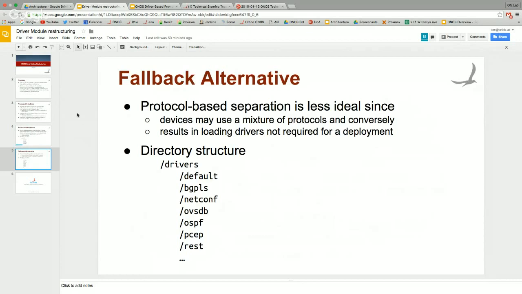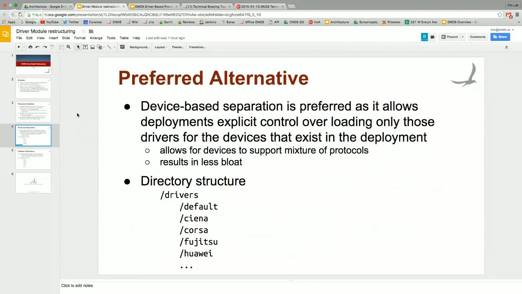Yeah. A question for Thomas. So it seems that a couple of things are being conflated here in a way that I guess I don't understand the rationale for. One is packaging: what things do you want to get by default? And the other is whether a driver is generic, like a generic OpenFlow 1.0 switch driver, versus a specific driver. It seems to me that those are two different things that you don't necessarily want to conflate. And it also seems to me that if you have a set of generic drivers, like a generic OpenFlow driver, a generic netconf driver, a generic OVSDB driver, you might have new devices that come online that you probably just use the generic drivers for. You're like, oh, well, I can use generic OpenFlow 1.3.